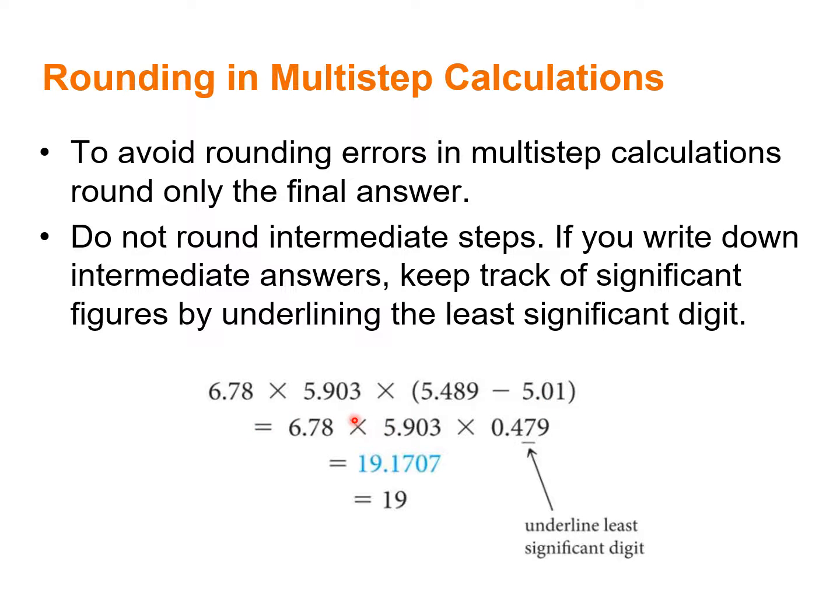And then this is a multiplication division, so you'd actually have to count the number of significant figures. So when you're trying to come up with the number of significant figures here, you'd actually have to write up the column, and you would note that the significant figures here is right where the underlined number is. But you're not going to round it up at this point. You're going to go ahead and use that number.